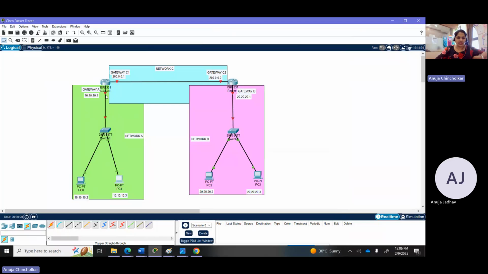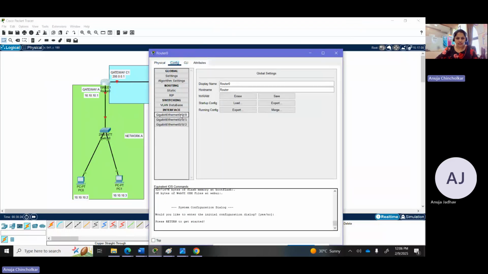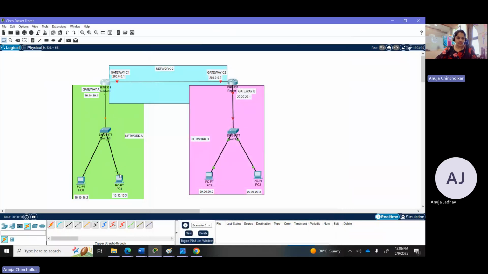Now hold the cursor here. What it shows: gigabit Ethernet 0/0/0. So in configuration at this port, we can give this decided IP address as 1. Subnet mask will automatically fetch, and you have to check this box on. Close. You can observe that all flags are turned green. What the meaning of this orange dot over here is, it needs some converging time to set up this link.